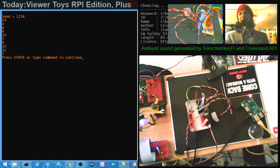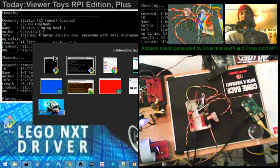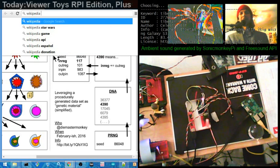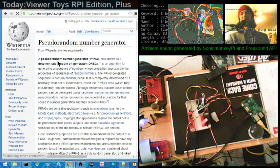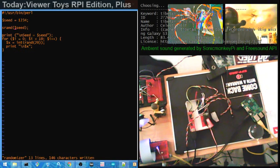So you see the srand command in Perl, and there are equivalent commands in pretty much every programming language that have PRNG capabilities. It sets the seed value for this PRNG functionality. And as I said, you can find plenty of information about PRNGs. There's a great article on Wikipedia, and it's a pretty standard computer science topic, so you might want to check into how it works. It's also a lot of fun and has tremendous relevance and utility to things like procedural generation and encryption.